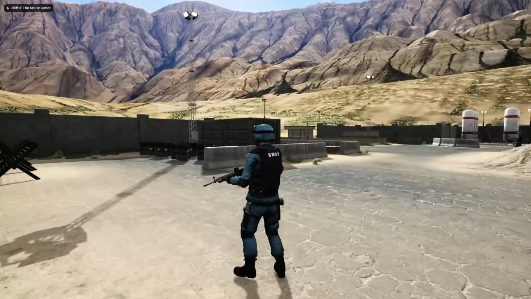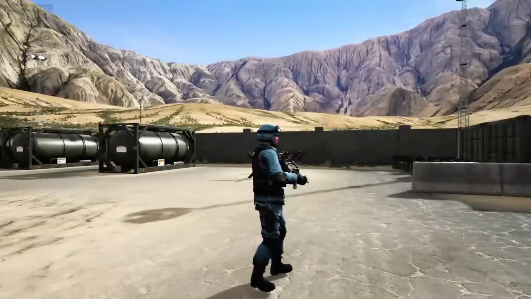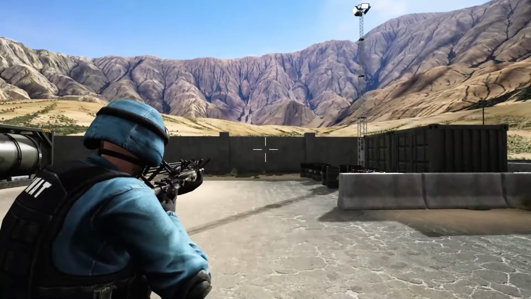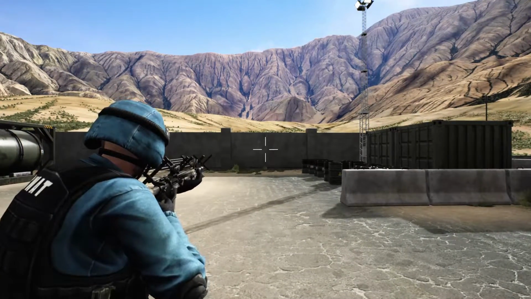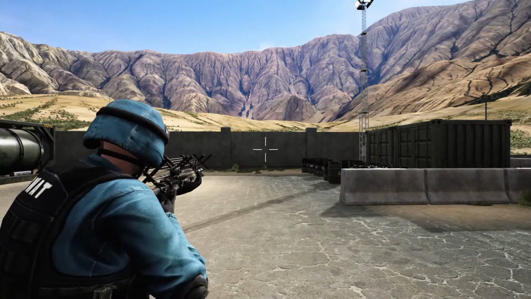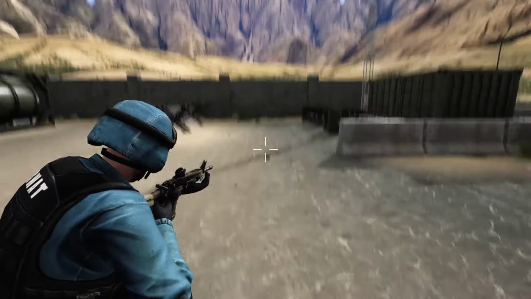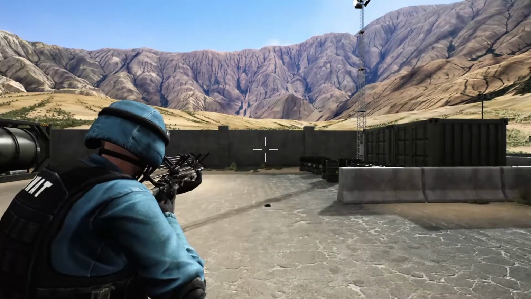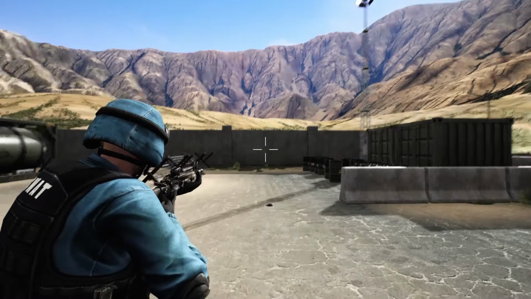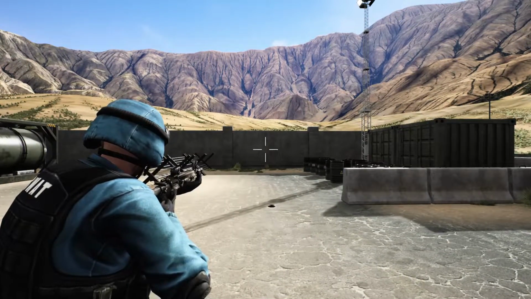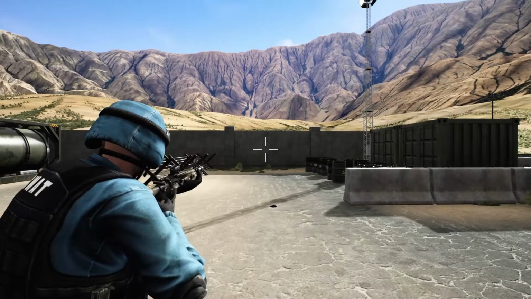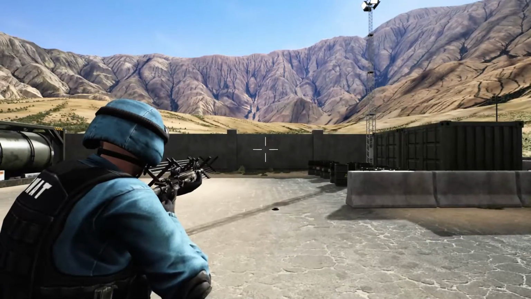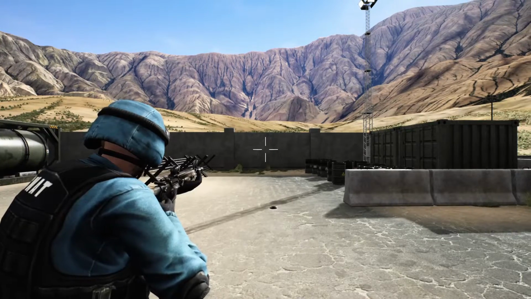Hello everyone. So in this episode of my third person shooter series, I'm going to show you how to do this. So when I right click, I get this reticle, and when I shoot, the reticle is changed. So this is to represent that when I shoot, because of the gun's recoil effect, the accuracy will be decreased. So to depict that, I'm going to contract this white line which composes the reticle like this.